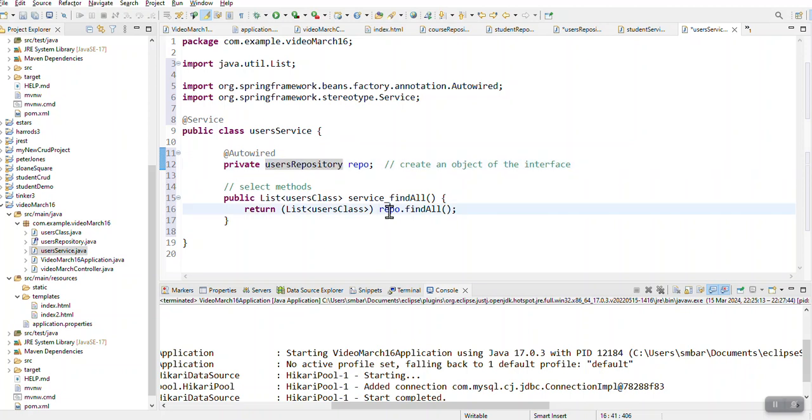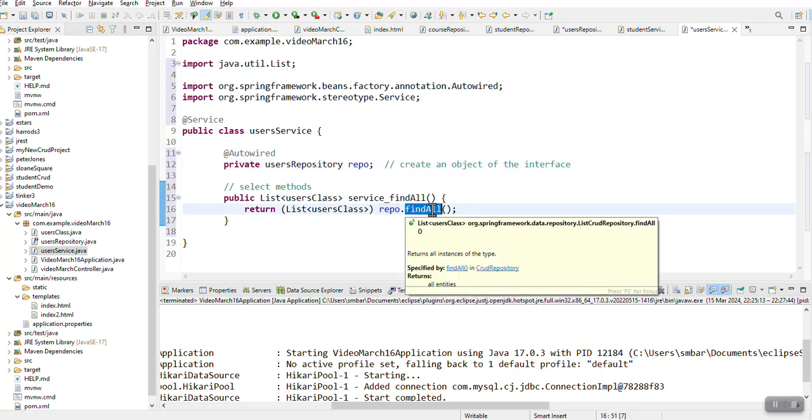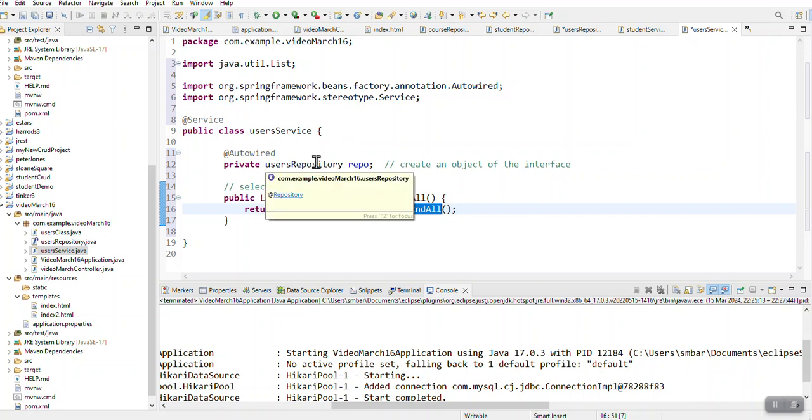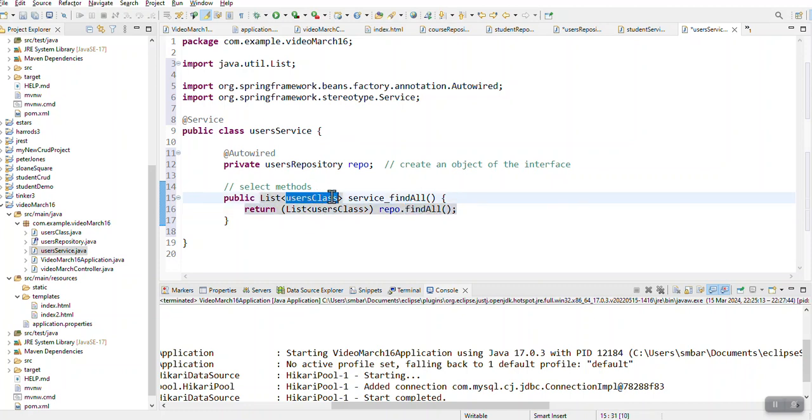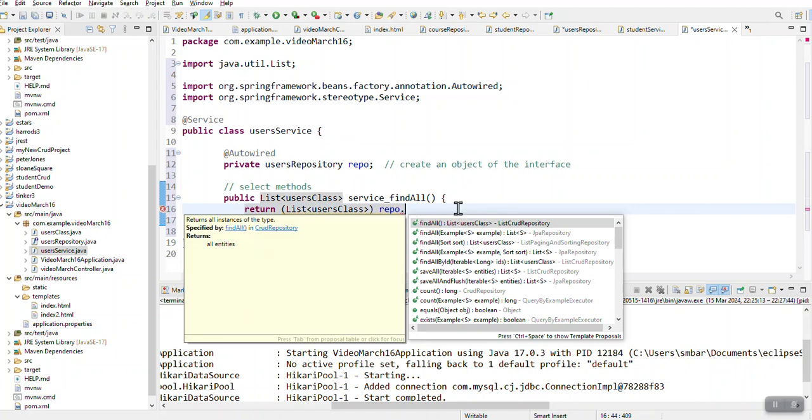Okay, so repo.findAll, find all is a method in my JPA repository that will go to the class, and that class is linked to my database and will find all the records that are on that table, my users table in the database. So this find all is a method, it comes from my JPA. So if I go dot, there's loads of stuff I can do with my database.